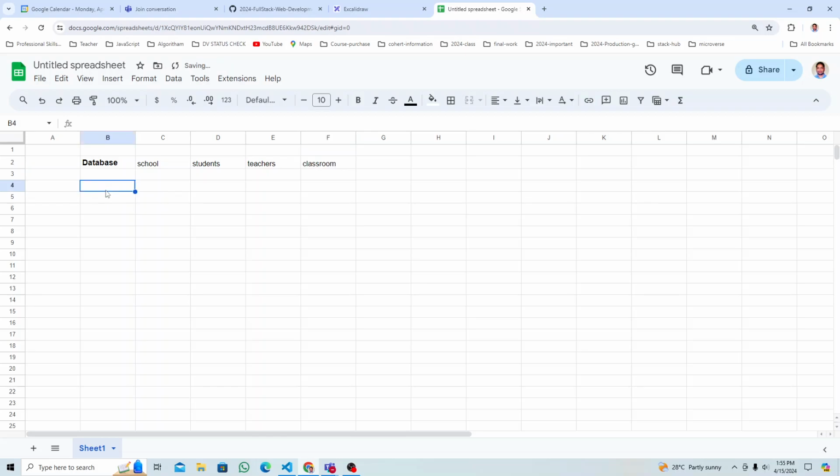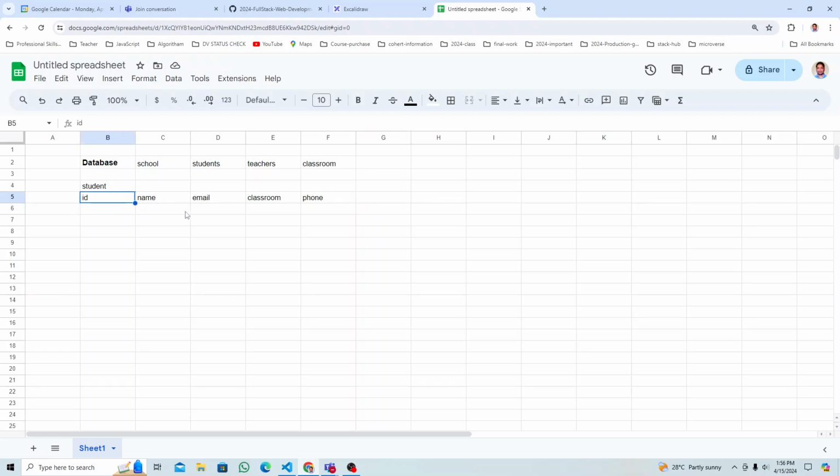Let's take one table called student. Student can have what? Now you create the columns: ID, name, email, classroom, phone number, all these columns. These are the columns.